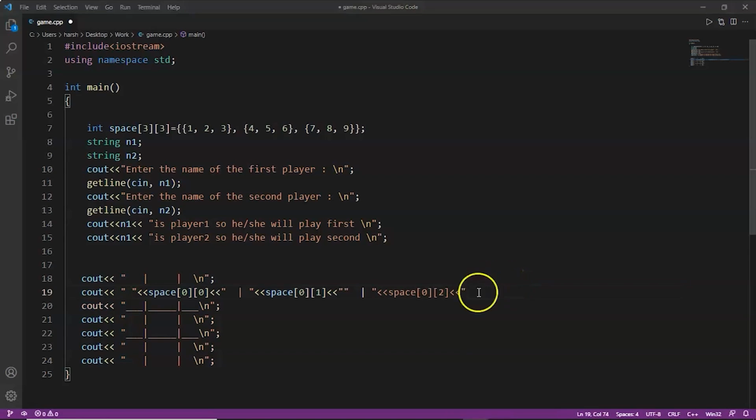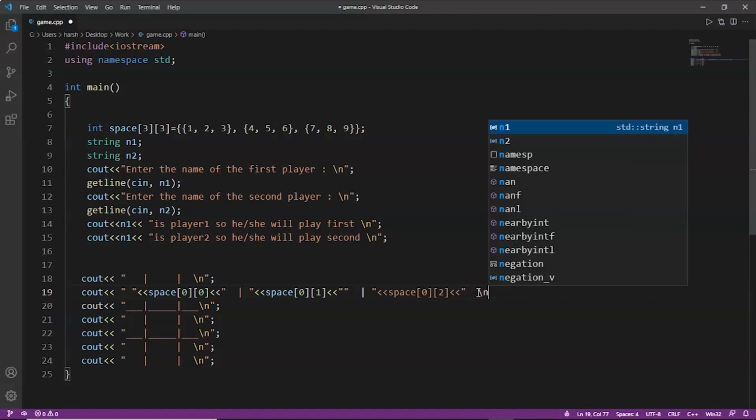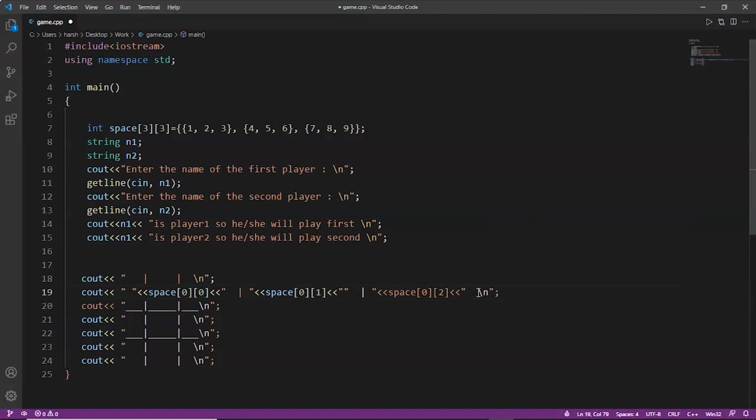Alright, yeah, \n semicolon. Yeah, let's fix it. Now it's fine. Now we have to do the same for the second row and the third row.